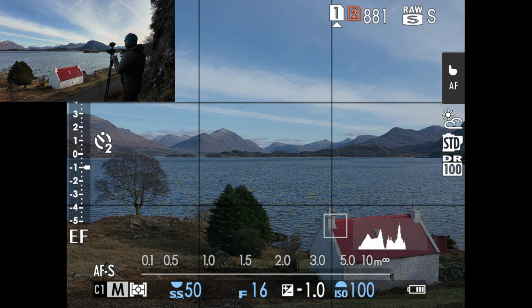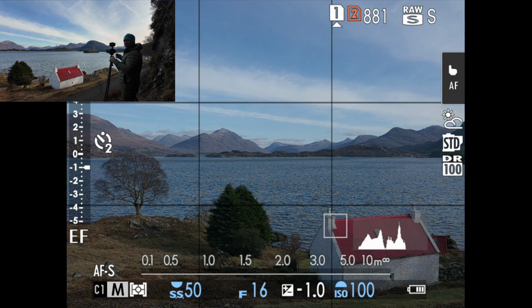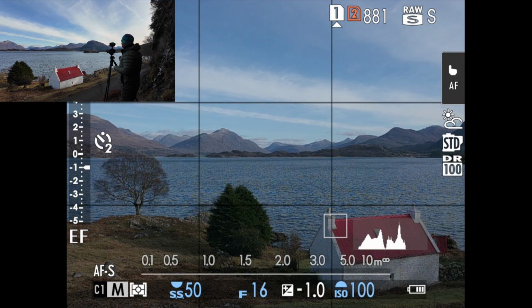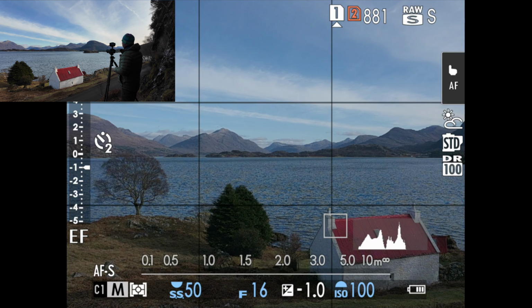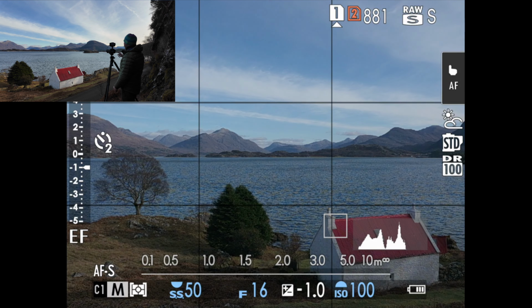So what I'll make sure I do is to take a longer exposure for the water, so that if it doesn't really work to my eyes, I can blend them later in post. So that's what I'm going to do now. Pop a filter on and then take a shot for the water, and then I've got everything there. But I'm really liking the scene.